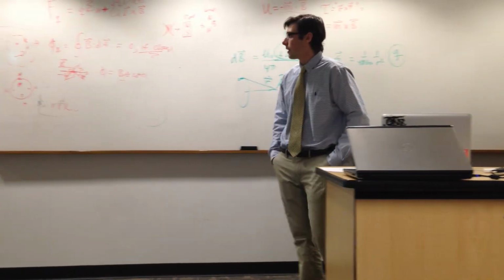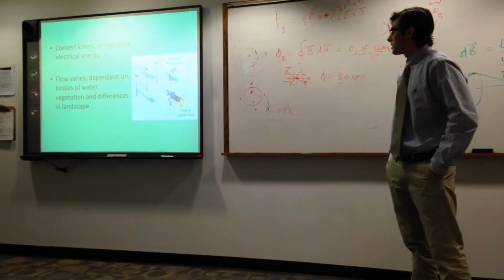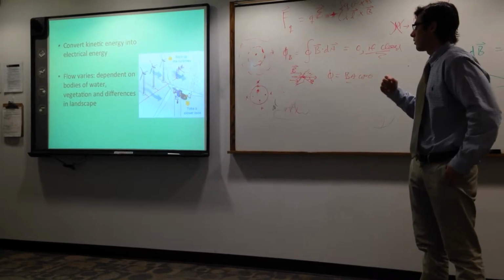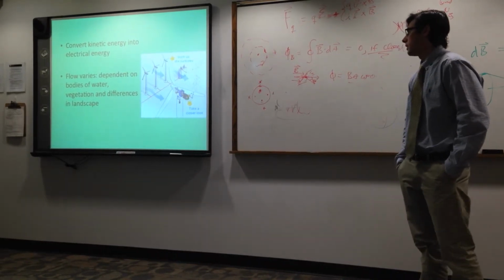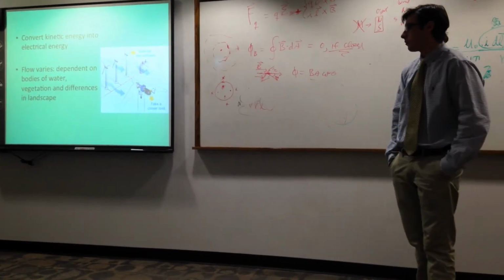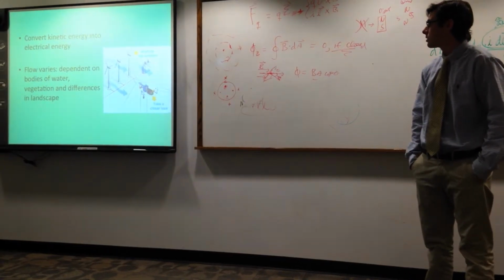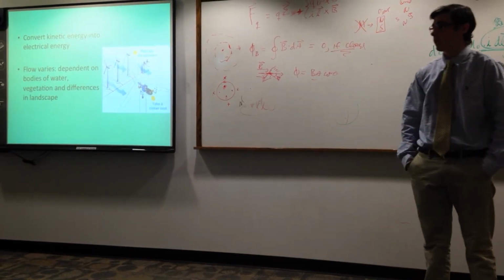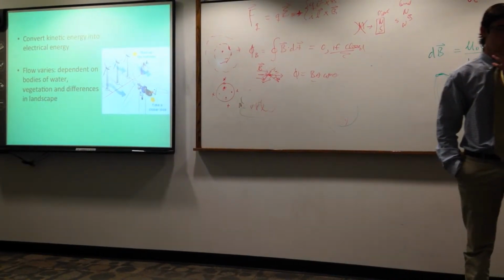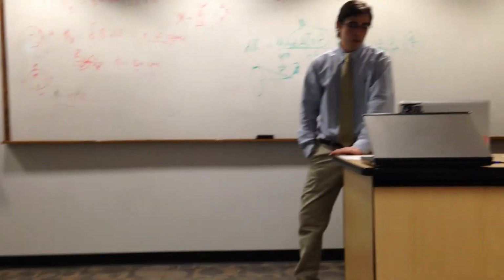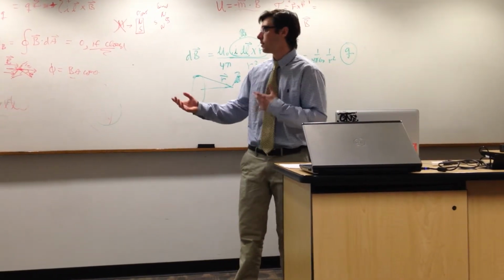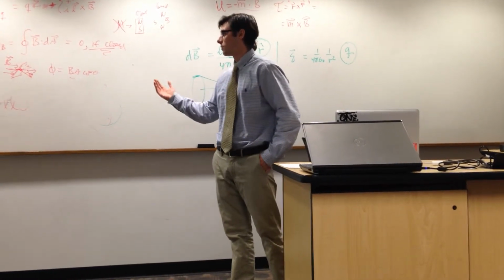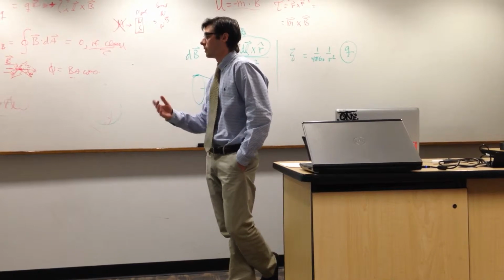So when looking at it, this is kind of just a grand scale. When you have a wind farm, the energy is transferred down and then put into power lines, harnessed as electrical energy. One wind farm, which is about 25 of these at 50 megawatts, can power up to about 40,000 homes. So it seems like a lot. And the flow is dependent on certain things. Some of these are placed out in the ocean, and it depends on bodies of water or vegetation or the different types of landscape.